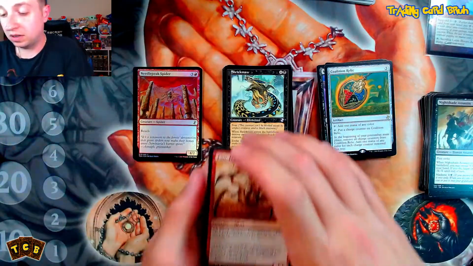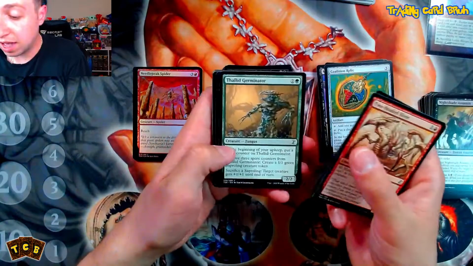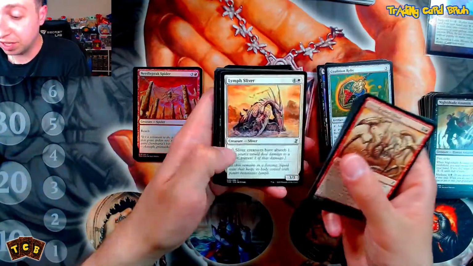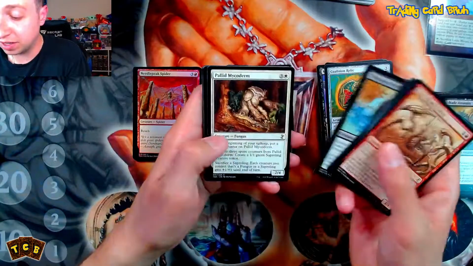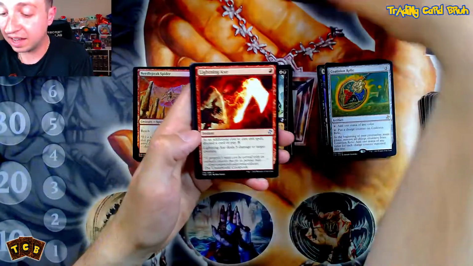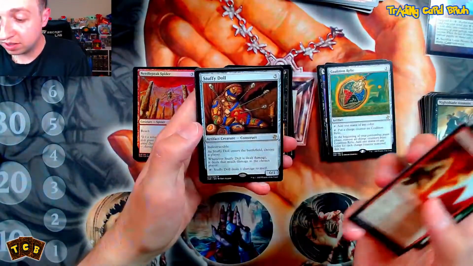Goblin token. Two-Headed Sliver. Saccharomite Mire. Thallid Germinator. Deadly Grub. Strength in Numbers. Rift Elemental. Lymph Sliver. Trespasser Il-Vec. Pallid Microderm. Got Lightning Axe. Keen Sense. Wipe Away. Stuffy Doll.